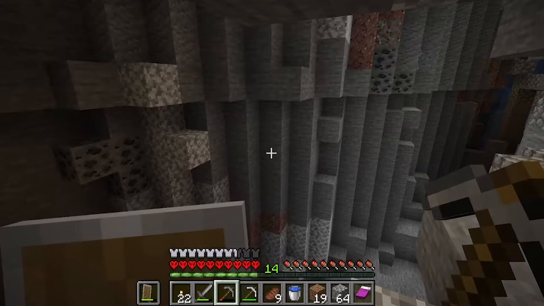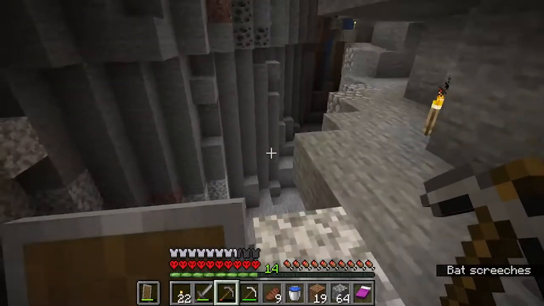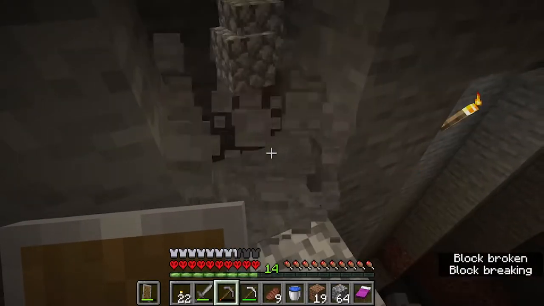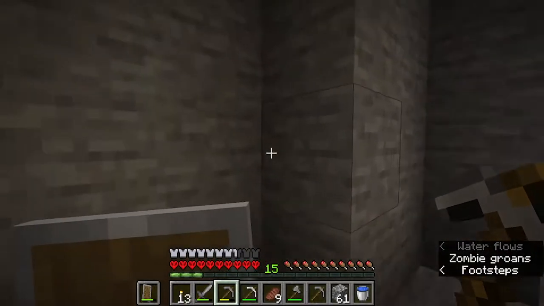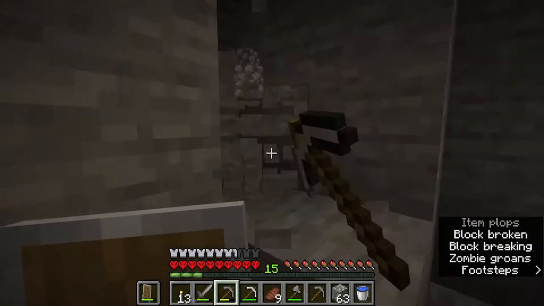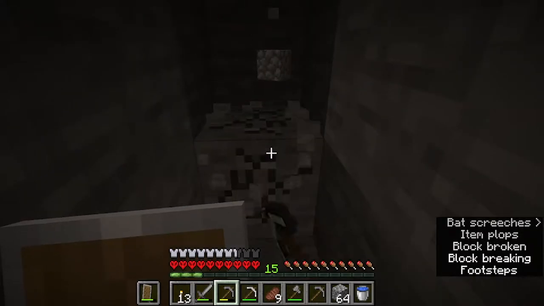So I may have to do that, but I do want to get over here and grab these two things, a coal and that glow lichen first. So let's keep digging around. I hear zombies over here, but it's like, where are you at, though? Because they're really loud.